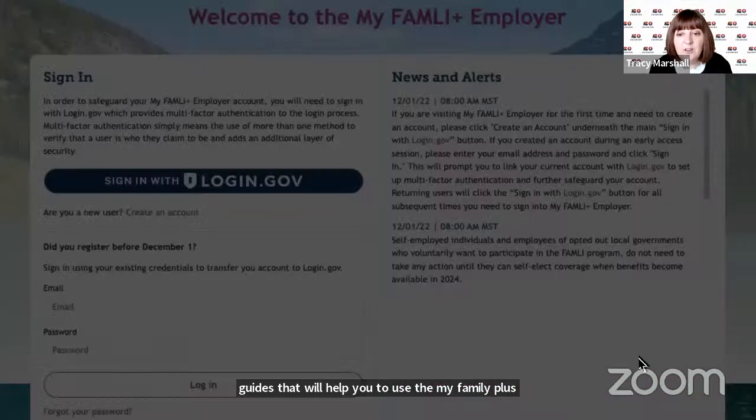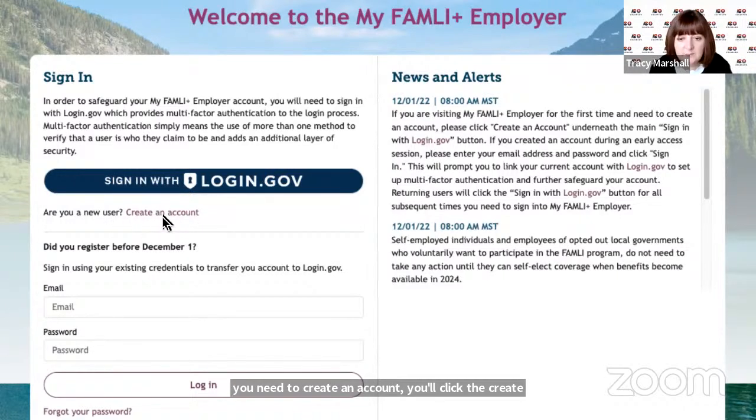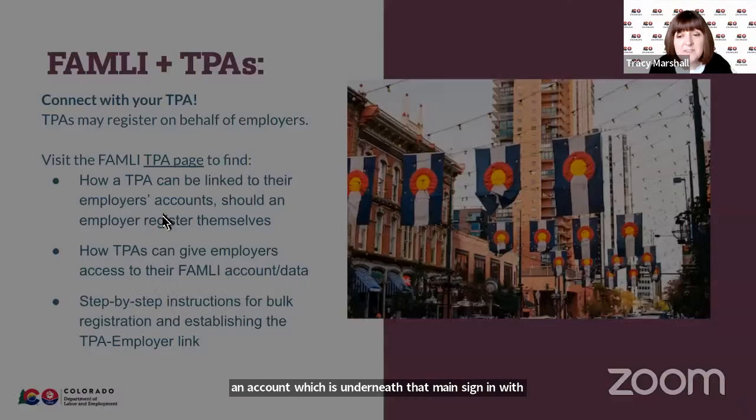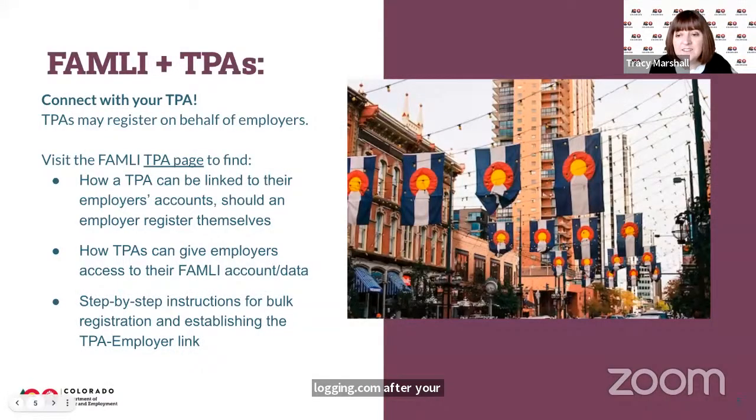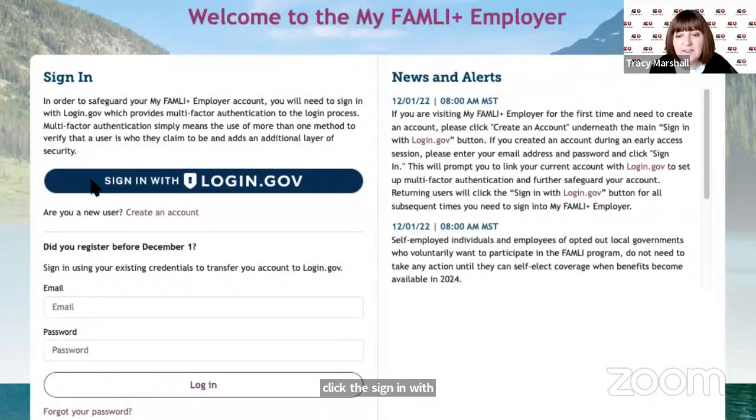Clicking on the Log In to My Family Plus employer button will take you to the portal's welcome page that looks like this. When you're visiting for the first time and you need to create an account, you'll click the Create an Account, which is underneath that main Sign In with Login.gov button. After your account is created, you will click the Sign In with Login.gov any other time that you need to sign in to My Family Plus employer.